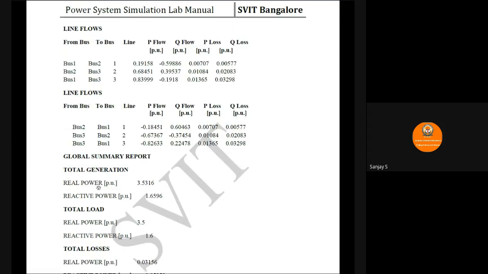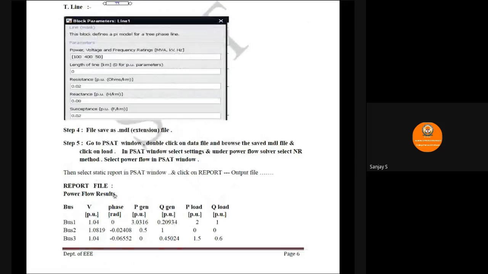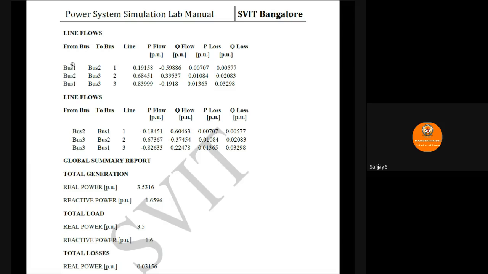And here this shows your output file or the result. It will show you the power flow results, bus 1, bus 2 and bus 3, what the corresponding voltage magnitude and angle are, then power generation, reactive power generation, and active and reactive power load information. Then over here, line flows, that is nothing but the active and reactive power flowing in the transmission line, will be indicated. Transmission lines between bus 1 and bus 2, bus 2 and bus 3, and bus 1 and bus 3 will be displayed here in per unit. When you are selecting the report itself, you can select either per unit or actual values. Depending on that, the results will be shown.